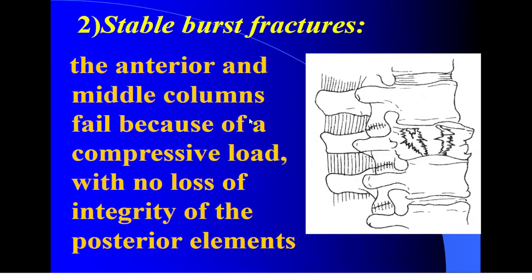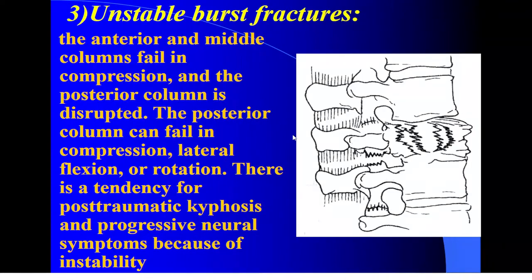The mechanism is the same. It can be axial compression, but in most cases it is combined with lateral flexion or rotation. So if a patient, for example, fell down from the roof or from the second or third floor, and during the landing, together with the axial compression forces, the patient had some rotation or lateral bending, in that case you can expect injury of the anterior and posterior supporting elements. And in that case, we are talking about unstable injury.